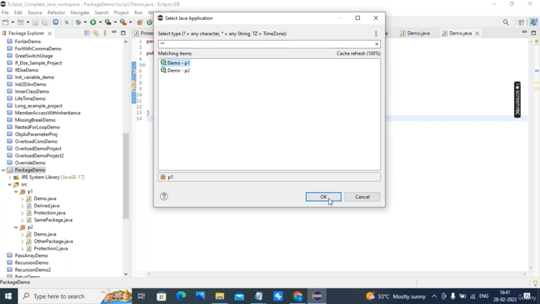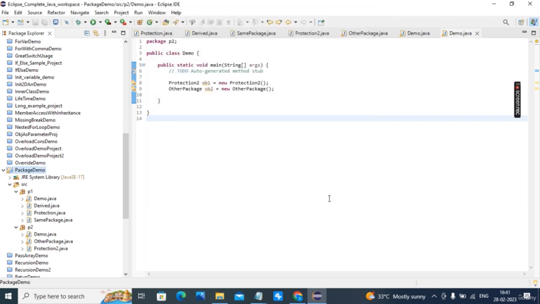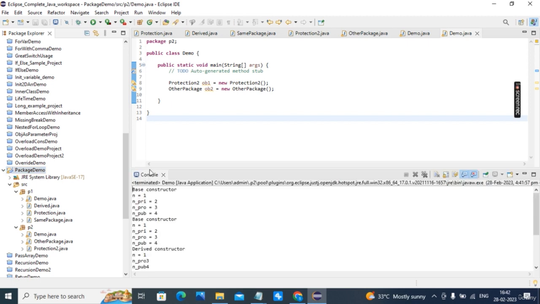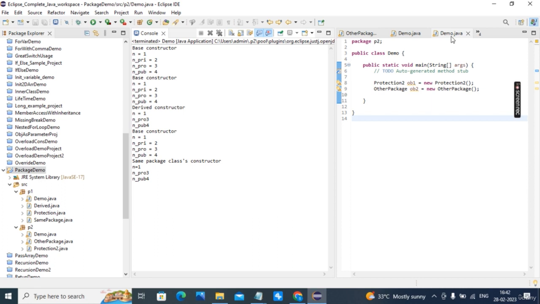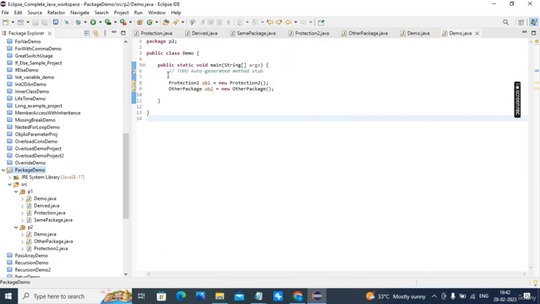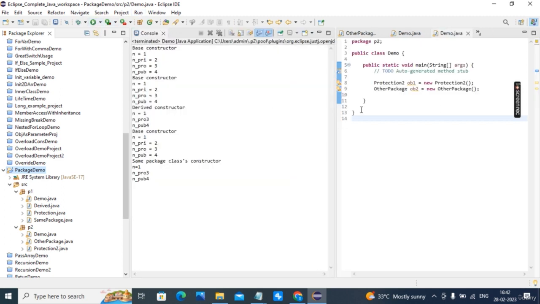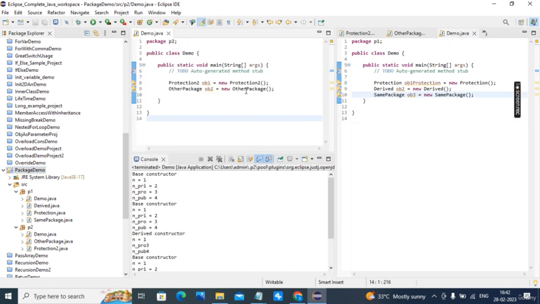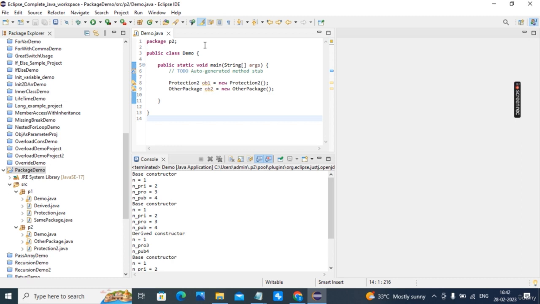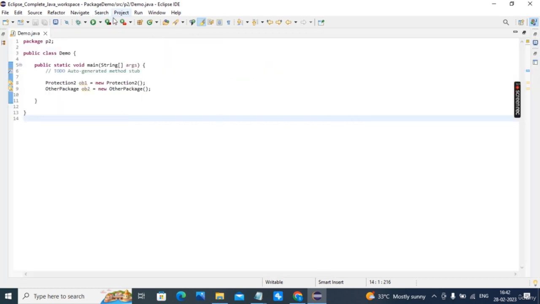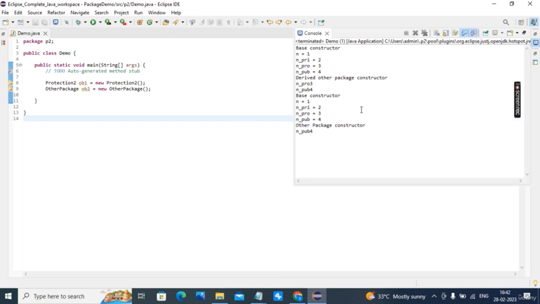We will start with demo. So non-visible items, okay.